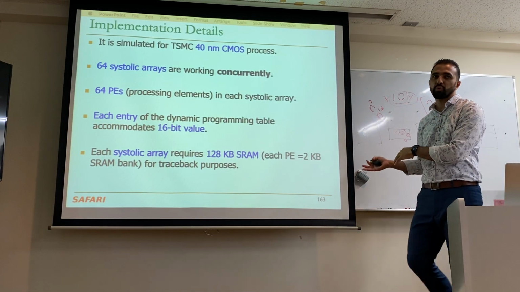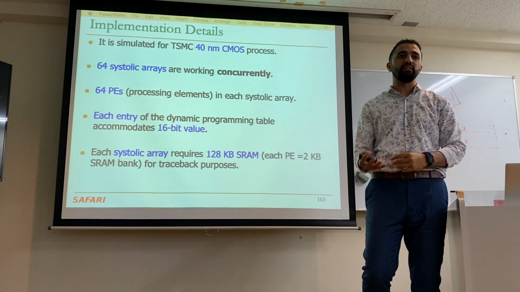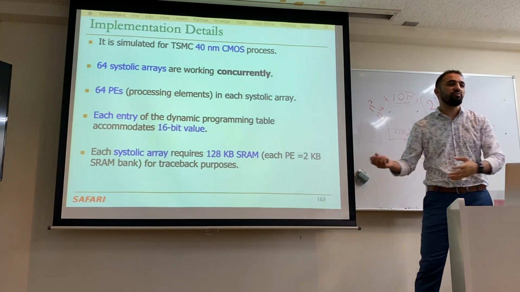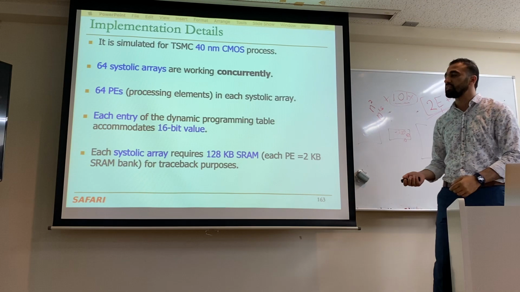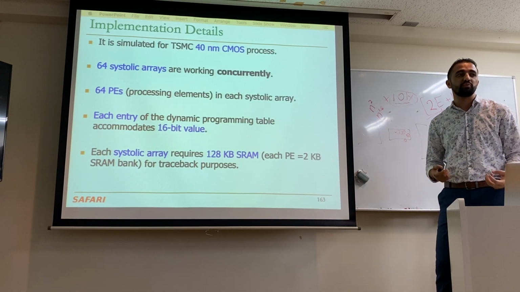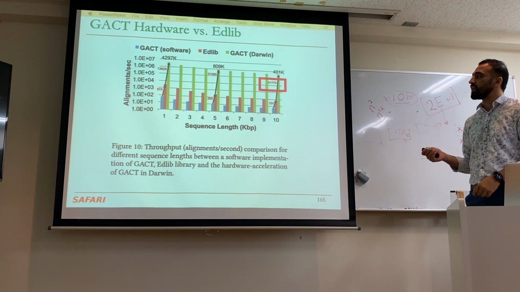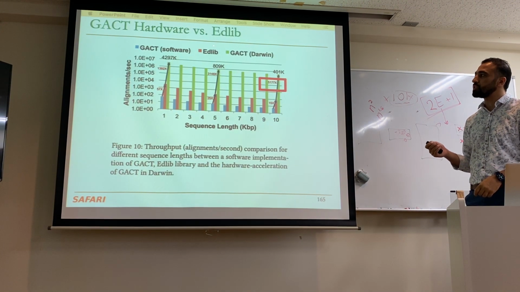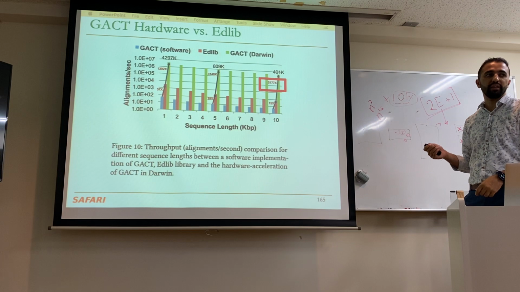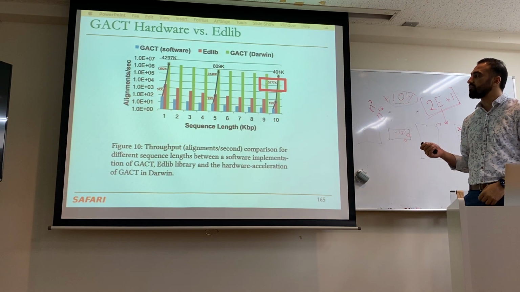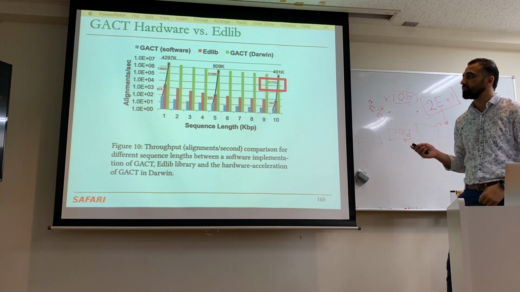Now, this is simulation work, of course. They didn't fabricate it in the company. But they have FPGA results just as a proof of concept, but the 15,000x speed up is coming from the customized chip. This is the speed up they get compared to edlib, which one we use to accelerate in GateKeeper, SneakySnake, and so on, where they achieve 5,000x speed up.